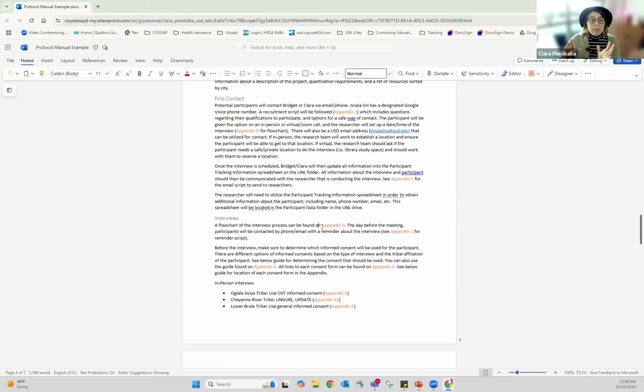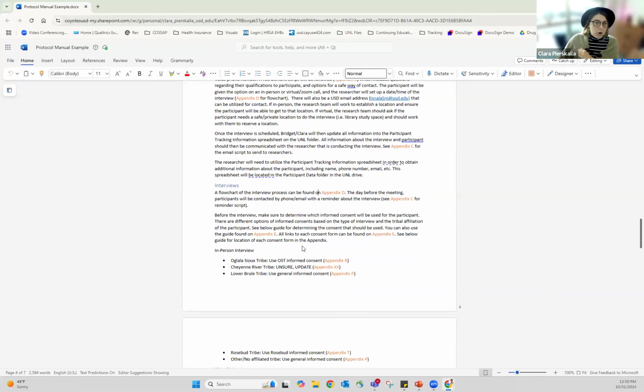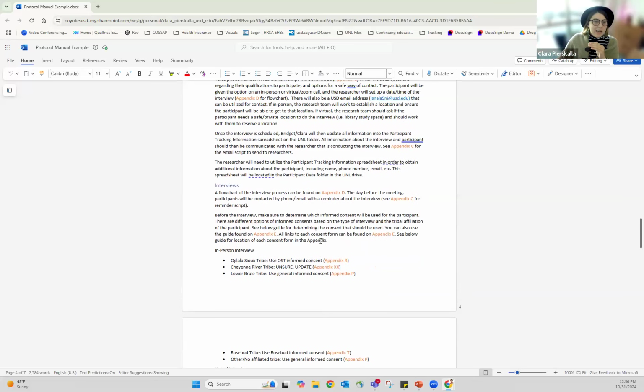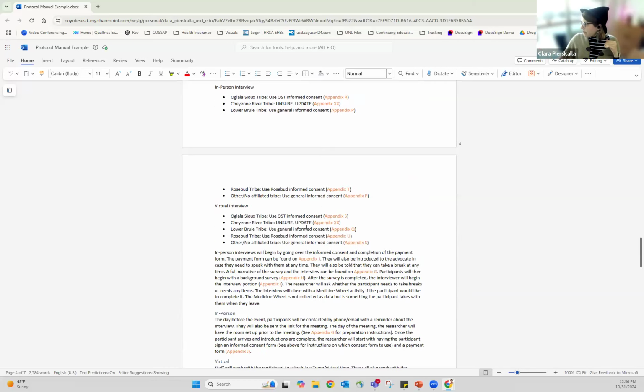I actually create a separate folder with all the appendix items in there. And if I ever have to make changes to those items, I always do it from the appendix, and I don't try to move them anywhere else. That way this is always updated with the most up-to-date document. So if you have to change the survey for any reason, you change it from the appendix, so that this is always up to date. And that way, if you send this to someone and they need to find the survey or the consent form, they can just click on the link and it'll bring them straight to the consent form that they need.